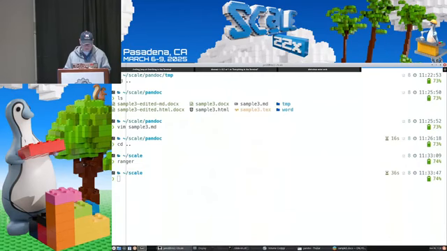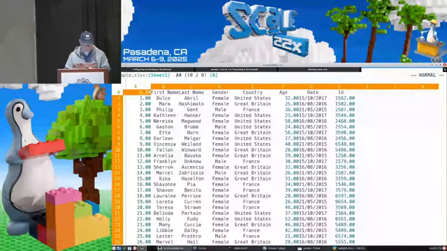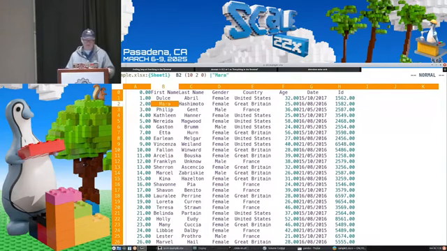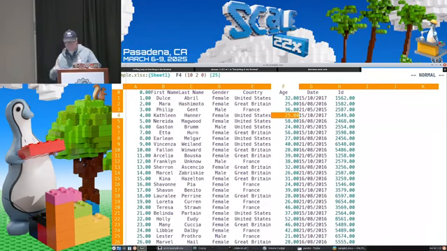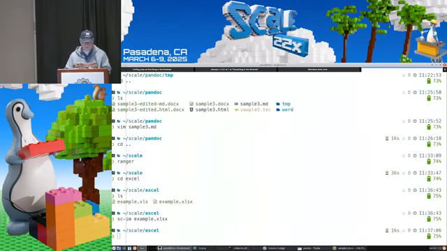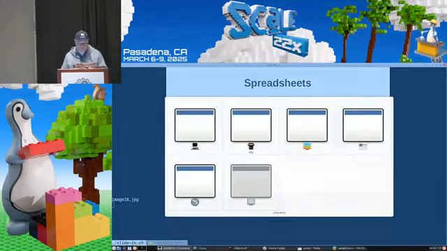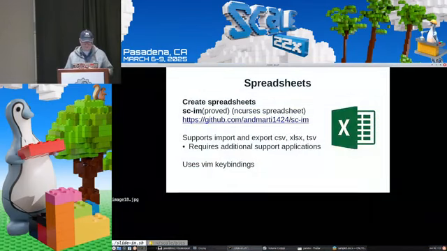I'll just show you how we can open up. So I can just do... There you go. I mean, it's as easy as that. And then you're in the document. It uses, and again, I'm a Vim guy, so it uses the Vim key bindings and everything else. And so you can go in and you can edit each cell and you change it and do whatever you need to do with your Excel document. So kind of very cool that it supports that.